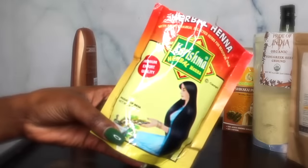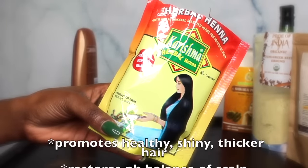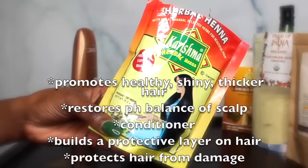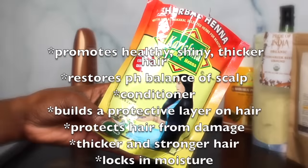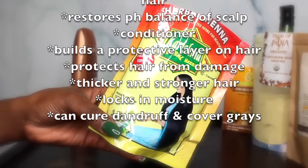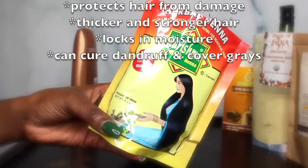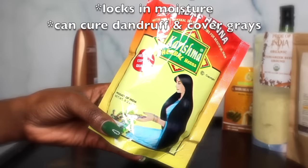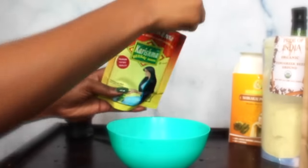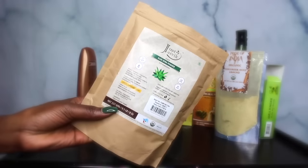So the first Ayurvedic herbal thing I'm gonna put in here is henna. Henna promotes healthy, shinier, thicker hair. Henna can also tint your hair red. It restores the pH balance of your scalp. It's a great conditioner. It helps build a protective layer on your hair, which protects your hair from damage, and it's guaranteed thicker, stronger hair. This is a strengthening herb. It locks in moisture and it can cure dandruff. So I'm gonna put a hefty spoonful of this. And I believe this is like a teaspoon. Don't quote me on that, it's a kiddie spoon.